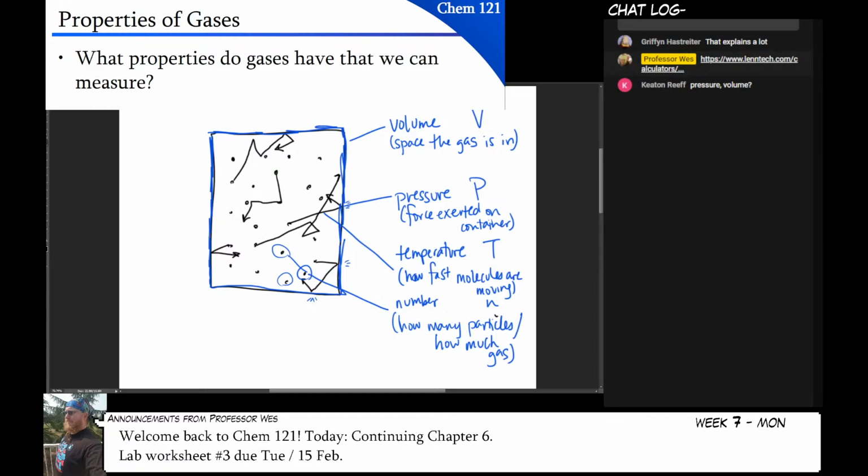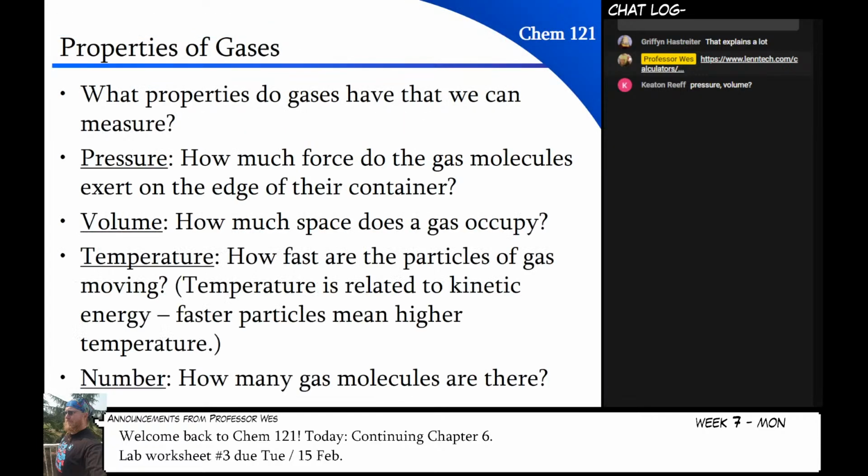All right. We have measured 4 properties of gases that are practical for us to explore. And so what we're going to do is put all of those variables together to make equations, but we're not going to do that just yet. So there's our 4 variables. I'm going to write these letters down next to them just so you remember them, because these letters are going to come back in our equation. So pressure is P, volume is V, temperature is T, and the number is lowercase n. There's a reason it's lowercase. We're not going to get to that in this class, though.